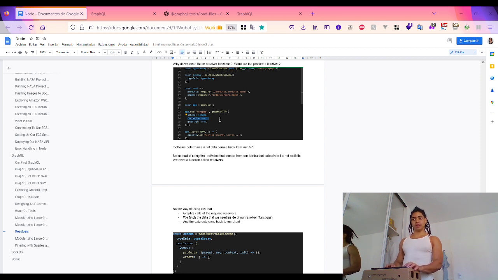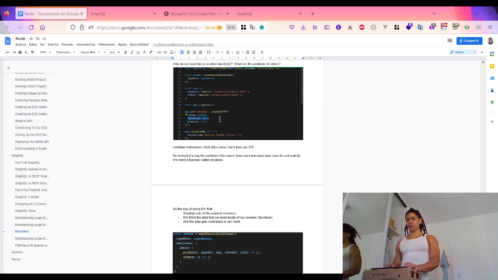You export the query with the property that you're going to call or invoke when a particular type is being used or called.